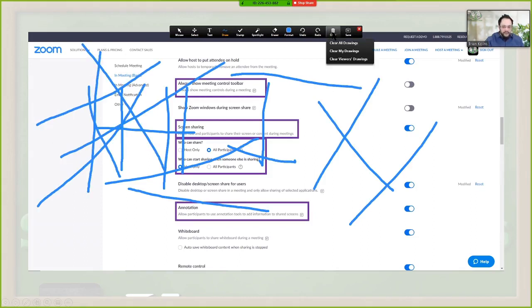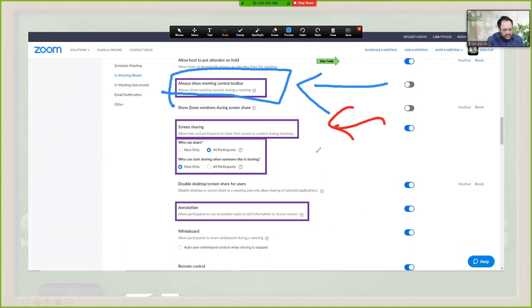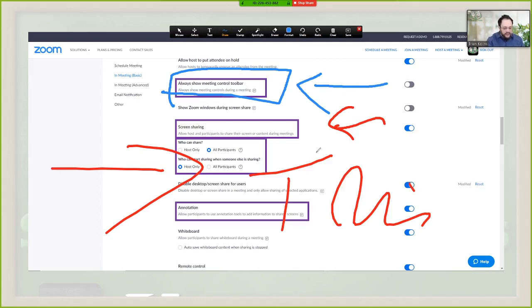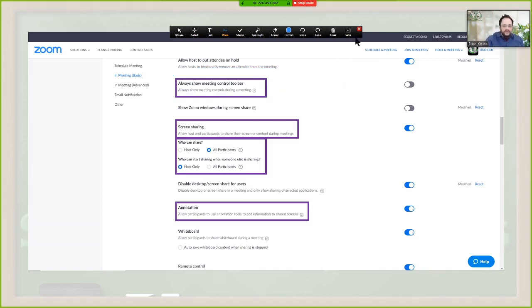So, clear my drawings. There's a great deal you can do. You can certainly do this. You can put arrows. But again, if you have a phone with a stylus, the precision of that, even just drawing with my finger on another device, is still better than the mouse on the screen. And you can put your arrows and things like that. So the annotation has lots of cool features.